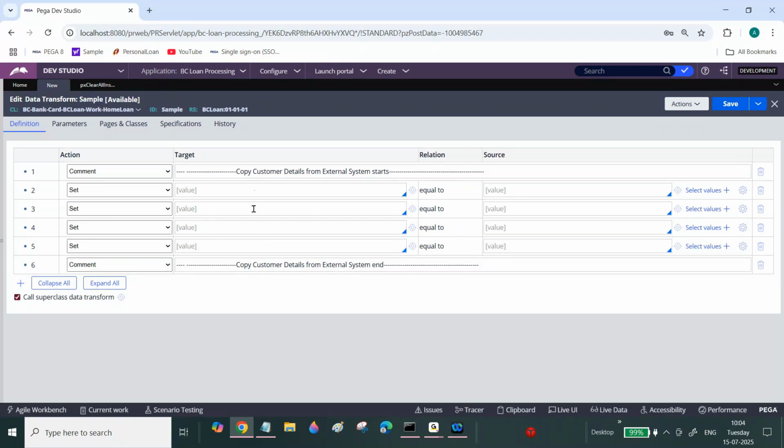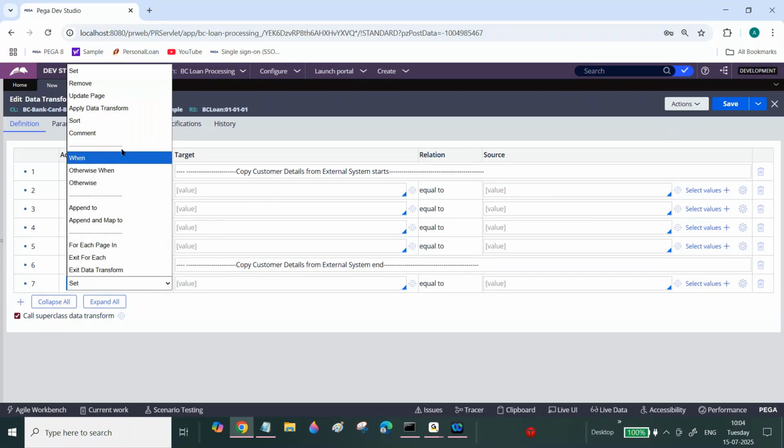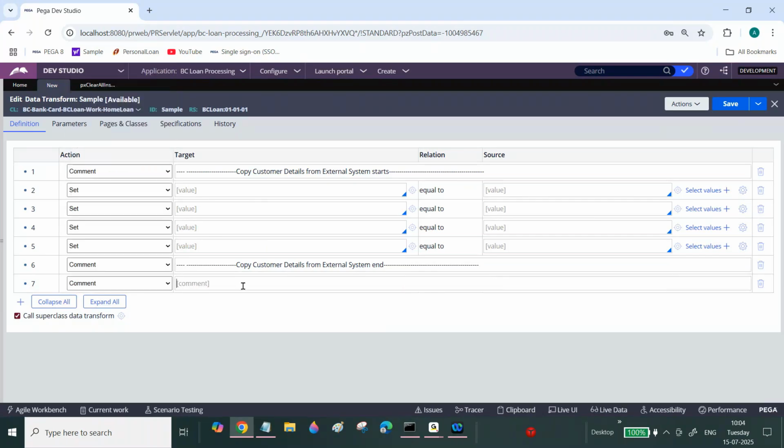Agree? After that, you are again writing some different logic, capturing some history related, audit history. Now you can give the comment, capturing audit history.